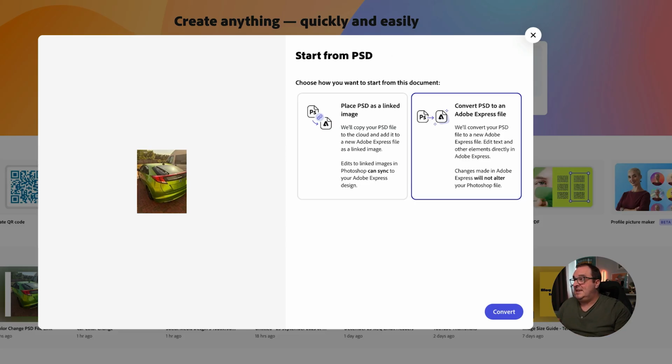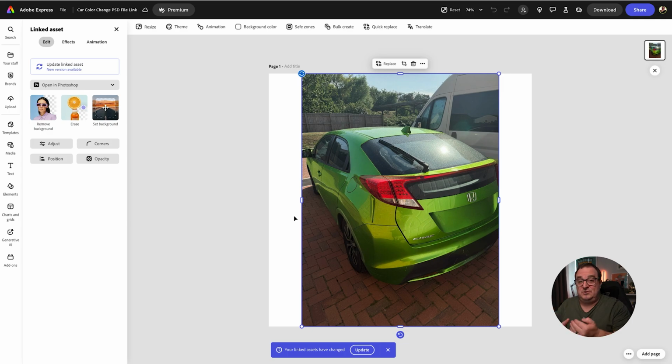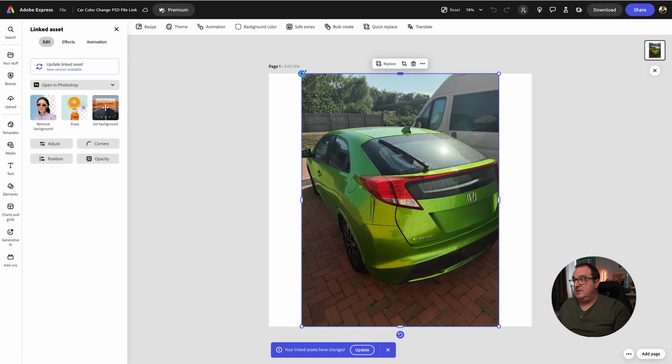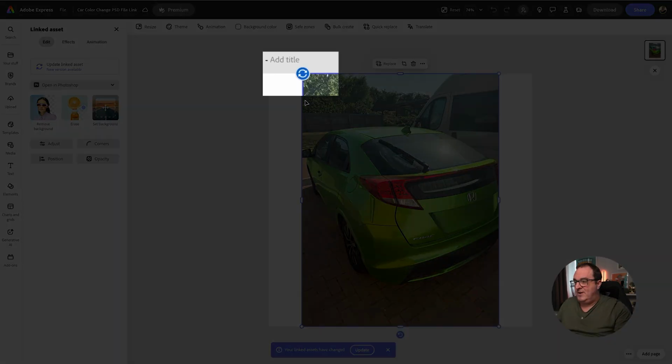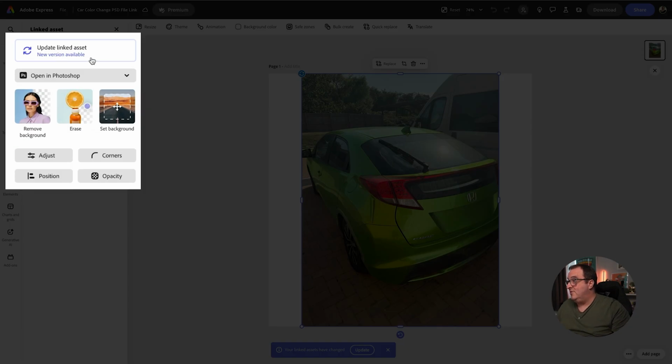You can see this one, where I chose to link the file, and at the bottom it says your linked assets have changed and asks you to update. You can also see up here the little refresh icon, and over in the corner it says a new version is available.